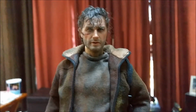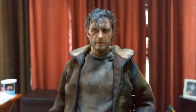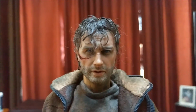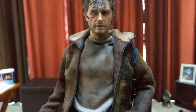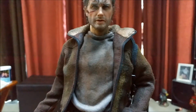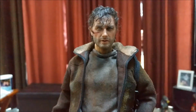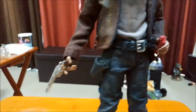So if you're a Walking Dead fan and you want a good commercial Rick Grimes figure, I would definitely recommend picking up the ThreeZero with this head sculpt, because either way, it's still a very nice figure. But you can use it as a baseline to go further and either change out the head or modify this head and just have fun with it and change the look. You can always change the shirt out, or if you want to go for a different season, put on the different jacket that he's worn, the lighter jacket with the brown patches on the shoulder areas. You can replace the clothing. There's a lot you could do here and use this figure as a base.